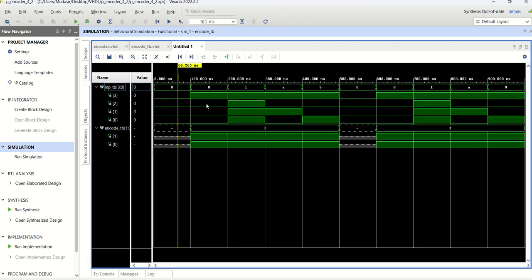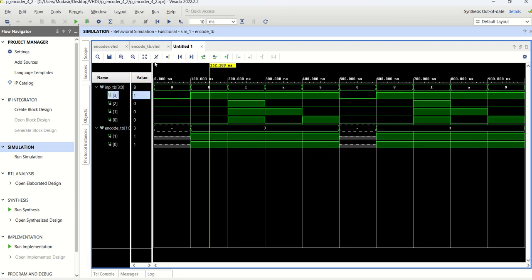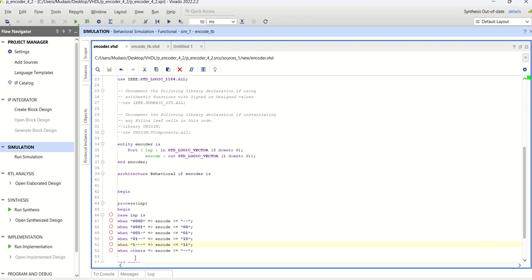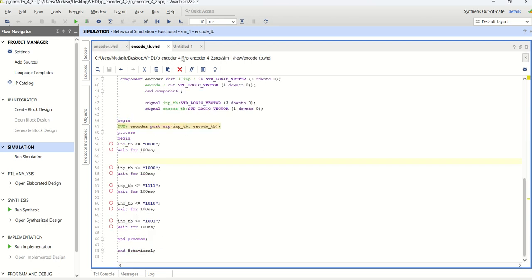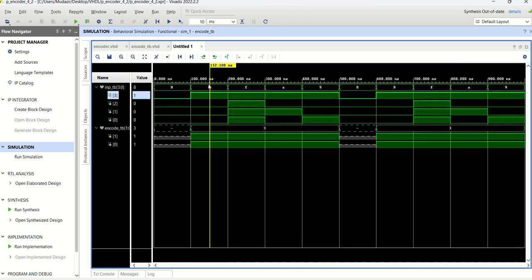Here we have don't care. For 1000, the most significant bit is high, so the output should correspond to that. For the most significant bit to be high, the output should be 11, that is 3. These are the hexadecimal representations of these bits. For all ones, the output is 3. For 1010, the output is 3. For 1001, the output is 3.